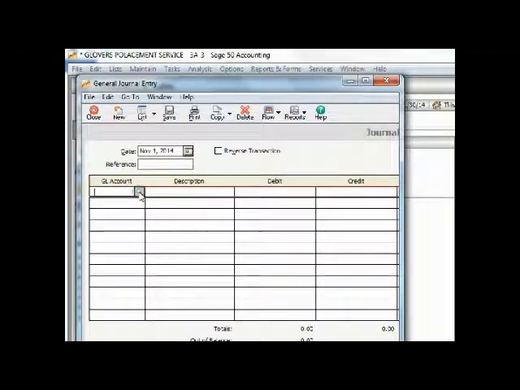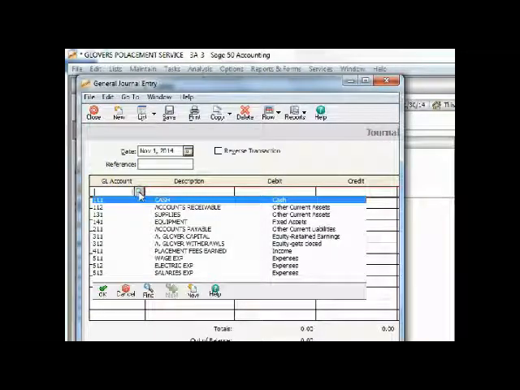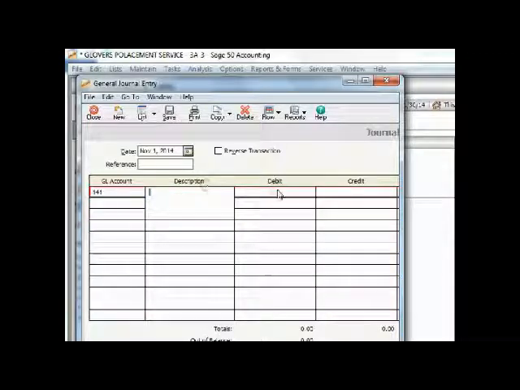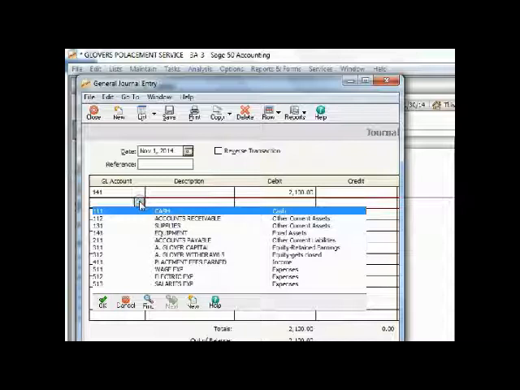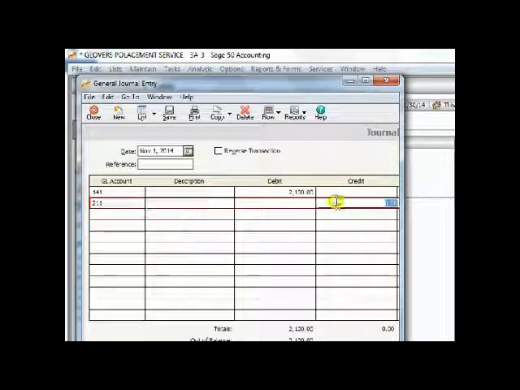Click in the account field, click on the eyeglass. We all agree that that was equipment, and in the row of equipment we're going to put a debit of $2,100. Push tab until the cursor moves to the next line. Click on the magnifying glass, and then of course it will be accounts payable credit, and again on the credit side for $2,100, and then we push tab.